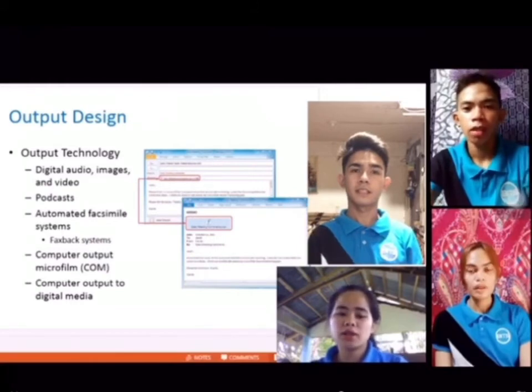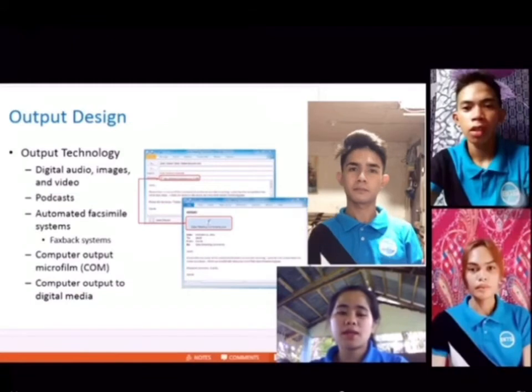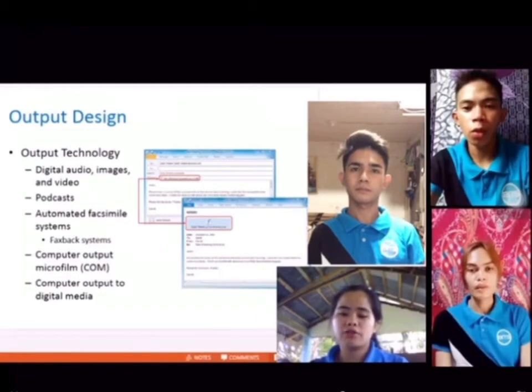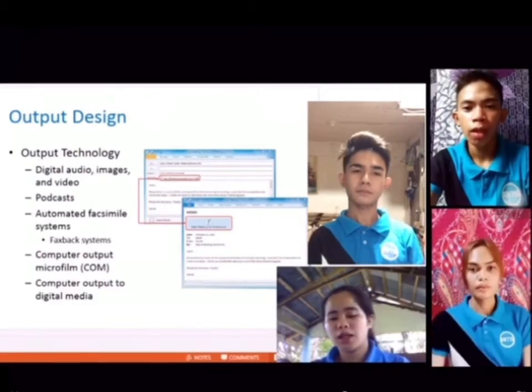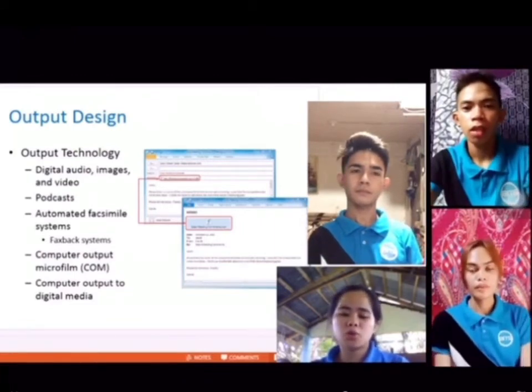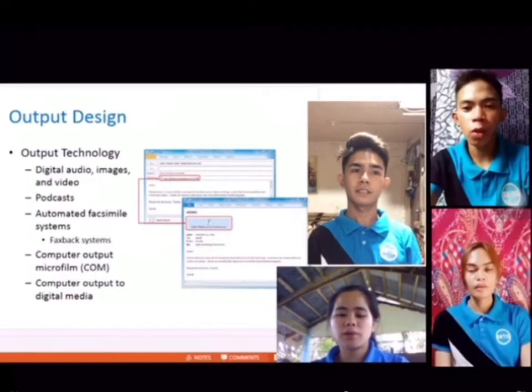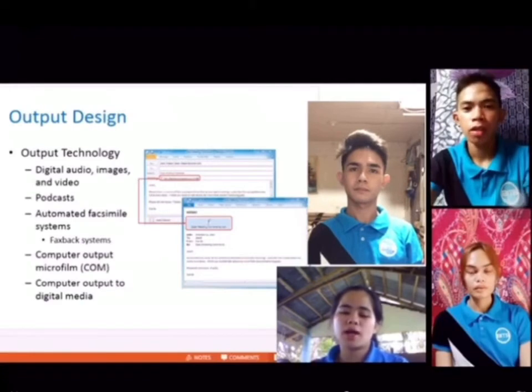When we say automated facsimile system, it is a system that allows customers to request a fax using email, via the company website or by telephone. A fax machine is a machine that can be used for communication in which you can send or transfer documents electronically over telephone lines. So when we say a computer output to microfilm or COM, it is used by large firms to scan and store images of original documents to provide high quality records management and archiving.